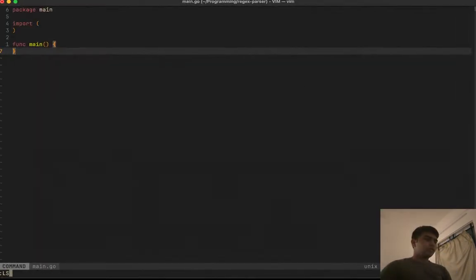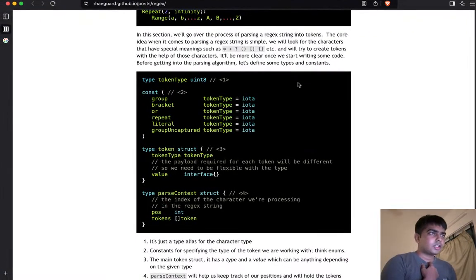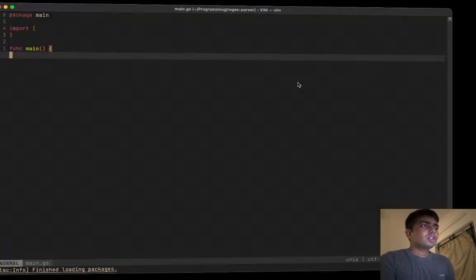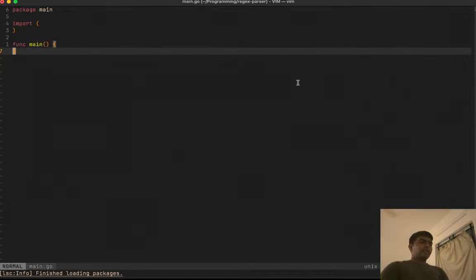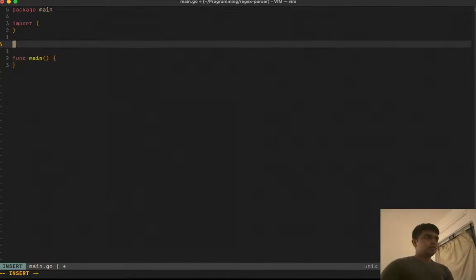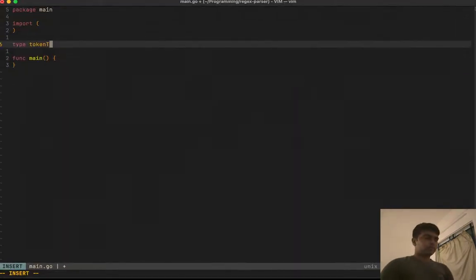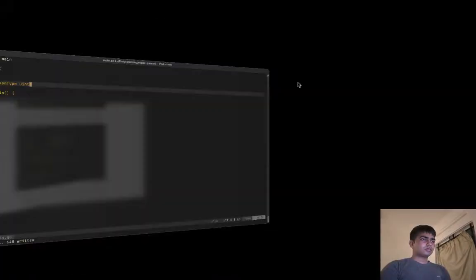Of course, we can enable LSP on this. Nice, and then we can start making a token type. So of course we have token type as uint8. So type token type as uint8. Hmm.